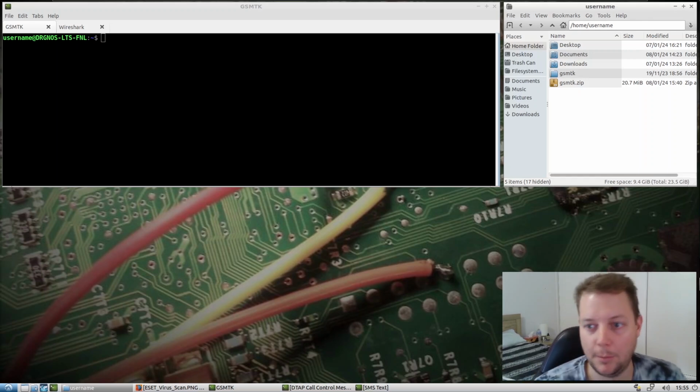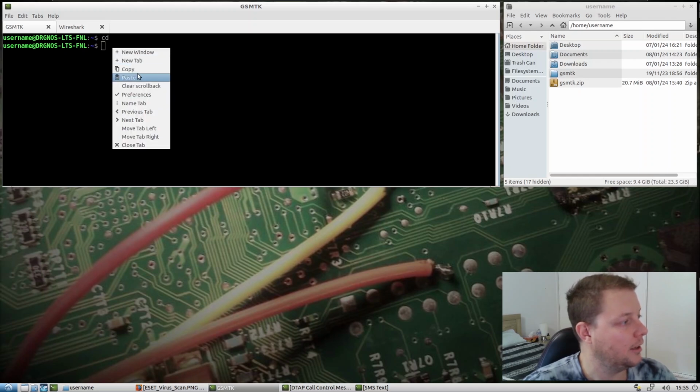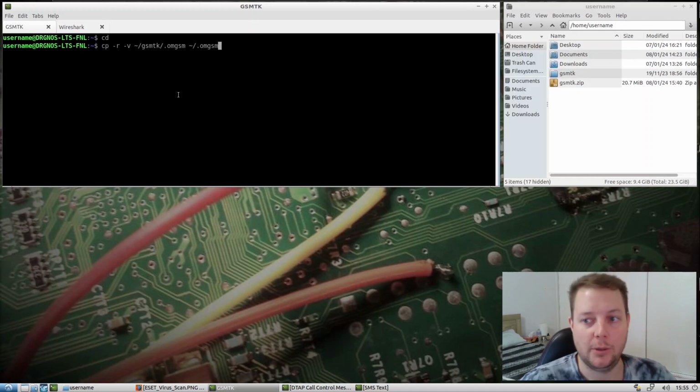All right, we're back in control now. So what we'll do now is we need to run the following command. If you haven't done so already, just write cd, just in case you've changed directory into another place on your computer. And we copy and paste the following command and we run that. So this command will copy a hidden configuration folder into our home directory. So we'll just hit enter on that.